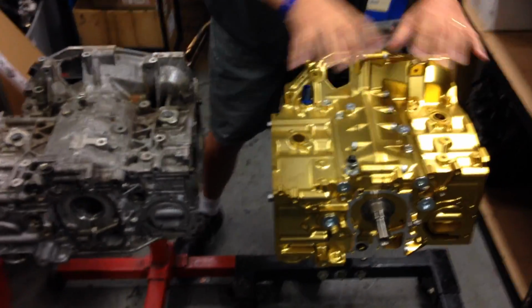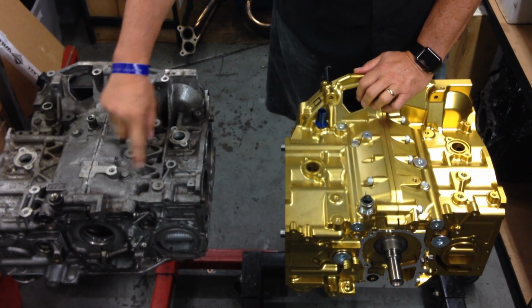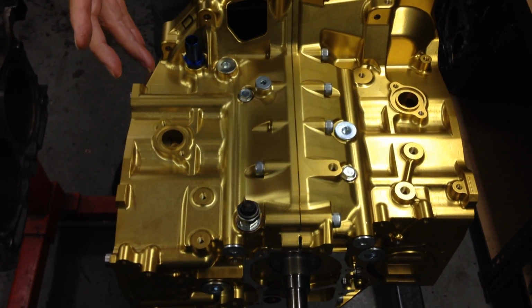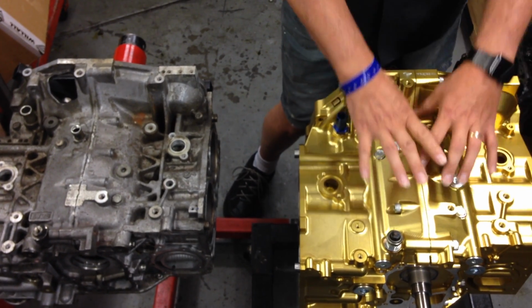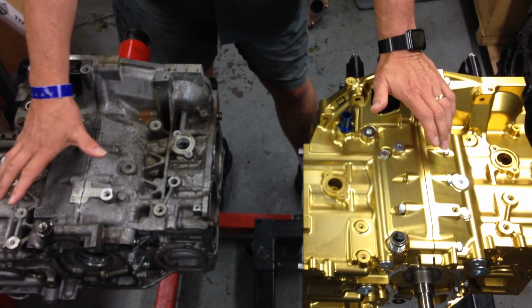So let's have a close look at what's different from the top of the engine, because remember, on the top of this, you've normally got the inlet manifold and the top-mounted intercooler, which sits above at the back. So Subaru, when they cast their engines, as you can see, there's a lot of material that is not included, which affects the strength of the block. Whereas Willall start with one solid block of aluminium, which is a completely different way of machining a block assembly as opposed to casting it. So they've got to take everything away to effectively end up with this design of the engine, whereas Subaru, it's all cast, and obviously the requirements from a manufacturing process are completely different.